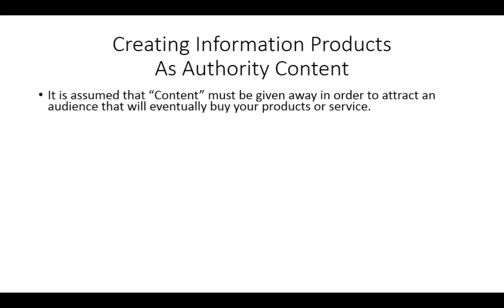In this video, we are going to discuss creating information products as your authority content. Now, it's typically assumed that content must be given away in the form of a blog or a video or even a podcast in order to attract an audience that will eventually buy your products or service. And of course, that is not always going to be the case with every marketer and or entrepreneur. There are other ways for you to use authority content in order to draw people into a marketing funnel that will eventually buy your products or service.